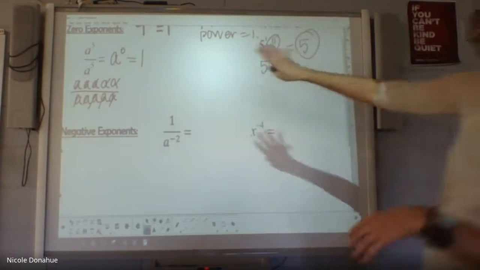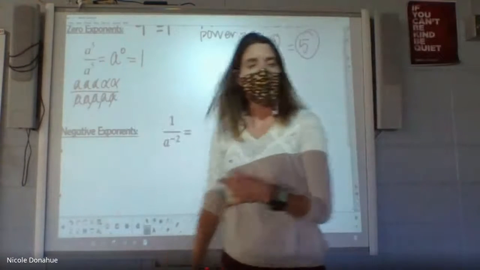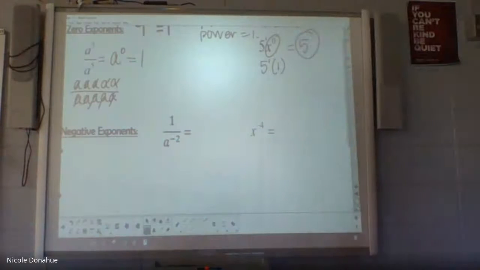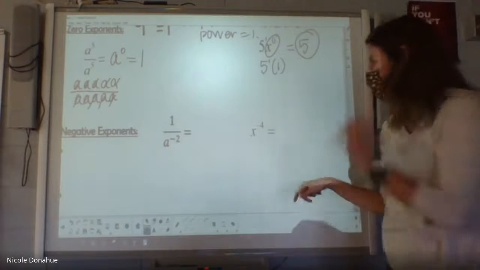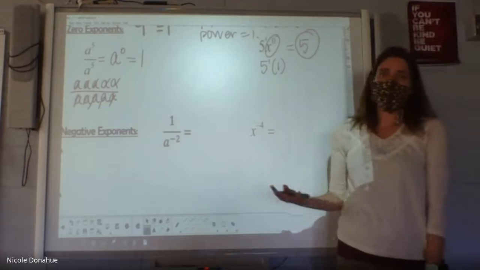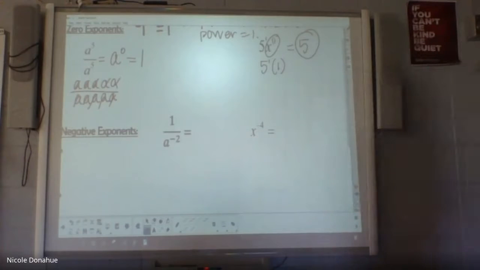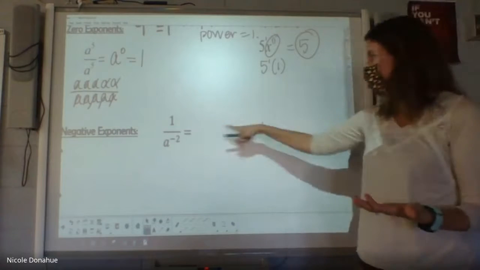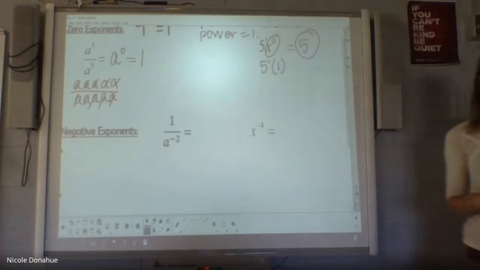Again, if you think of it this way, it kind of helps a little bit. Now, negative exponents is something you guys have seen before, but you might have forgotten how these work. We don't like negative exponents. We want to move them so they're no longer negative. Does anyone remember what to do with them if they're a negative exponent?